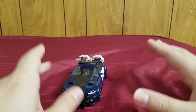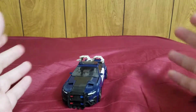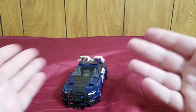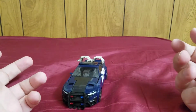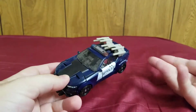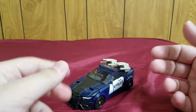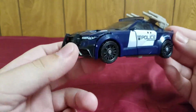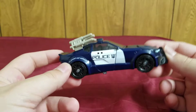Okay, I'm gonna say it right now. From what I've seen of The Last Knight toy line, we've technically only gotten, I think, of Wave 1, 2 brand new molds of these Premier Edition Last Knight figures. It was the Voyager Optimus, which I thought was fantastic, and then we had Deluxe Barricade. Everything else were repaints from either Revenge of the Fallen, Age of Extinction, or even further back to Dark of the Moon, in the case of Berserker. But so far, with these new molds, the new figures for The Last Knight toy line, I think they're fantastic.